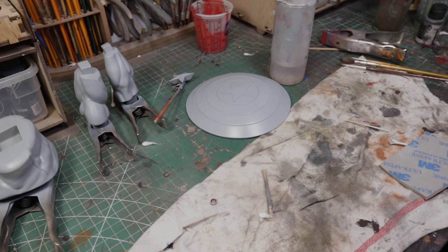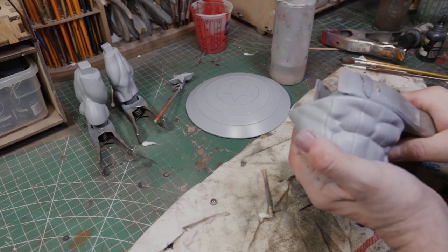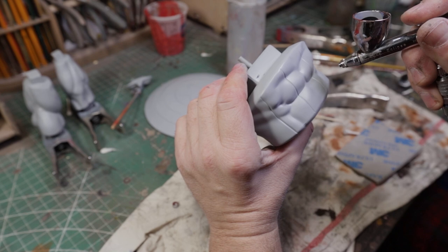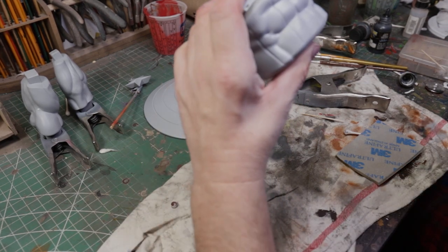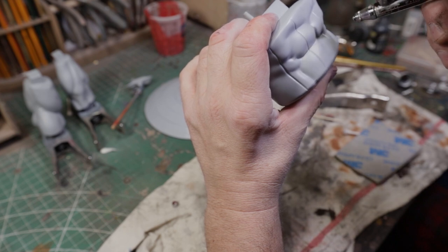So this is warm gray number 7. It's not quite black, it's a nice dark gray. Turn my air pressure down a little bit. I'll just show you a little bit on camera. Again, this takes a little while. Like for the abs here, I'm gonna go in here, like this.